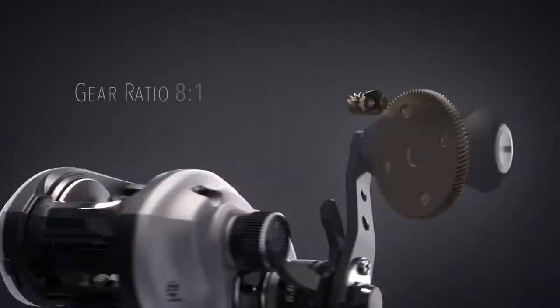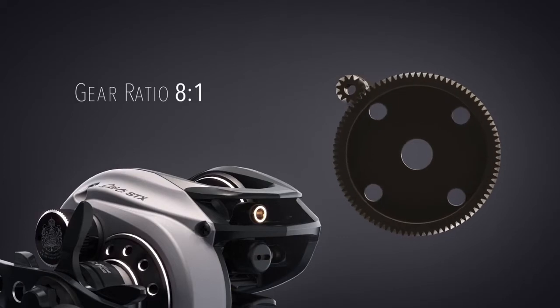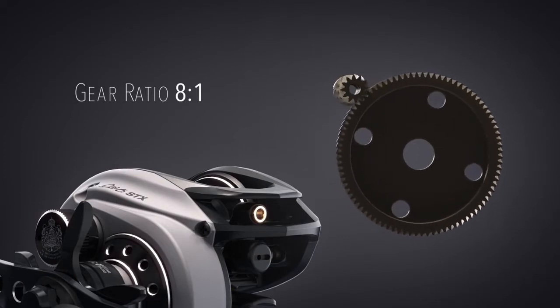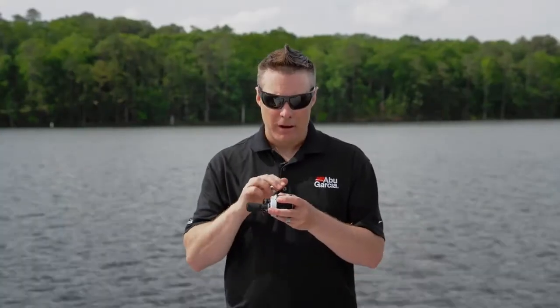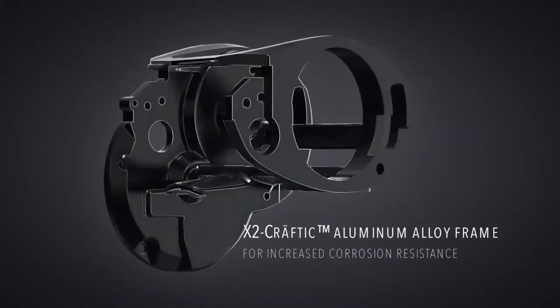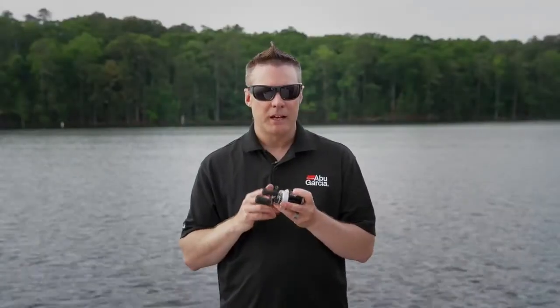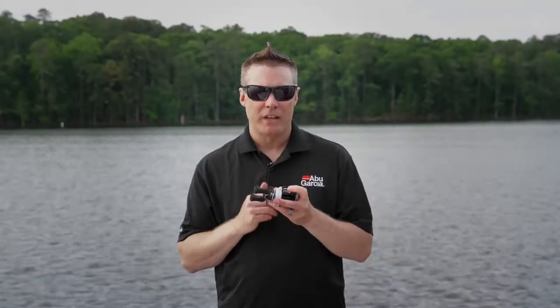Also, if we want to present that bait really quickly to a fish, we have our super high speed 8:1 gear ratio available. The STX also features our X-Craftic aluminium frame. This just gives you a very durable reel, but also helps keep those gears in perfect alignment to give you an ultra smooth reel. The Revo STX also has our Power Stack drag system.